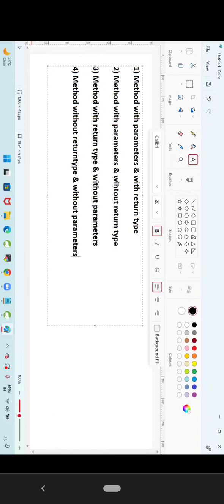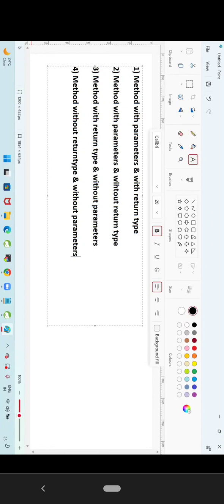Remember, any programmer who is having 10 years experience or 20 years experience, or who is a fresher also, when they are writing a method, that method belongs to any one of these scenarios. Other than these 4 scenarios, you can't write the methods. Whenever you are writing a method, you may take a return type, you may not take a return type. You may take parameter, you may not take parameter. You can take both parameters and return type. You can take only parameter. You can take only return type. You may not take both.